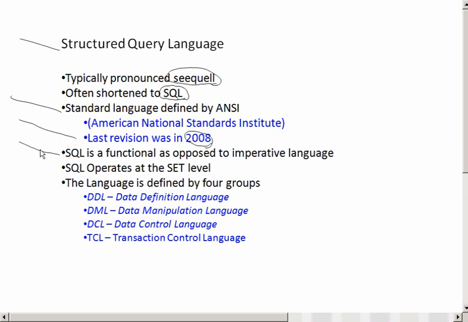Most of what we have learned in terms of programming languages in our curriculum today have been imperative languages. So some of you have been exposed to Python. Many of you will have taken courses in Java. Both Java and Python are imperative languages. They're built on top of what we call the Turing machine model.